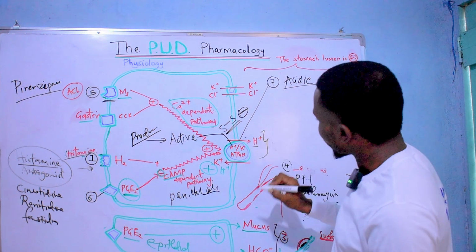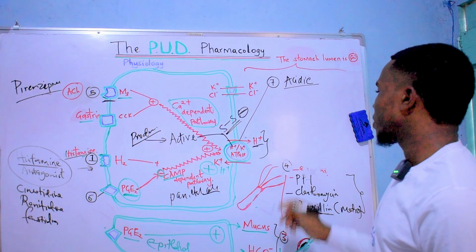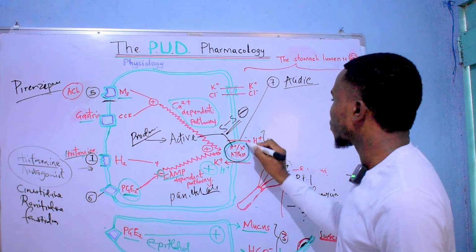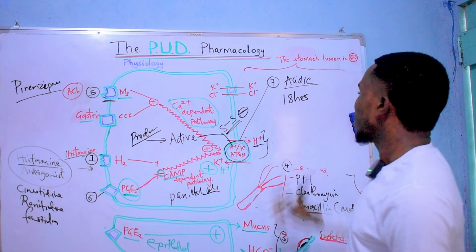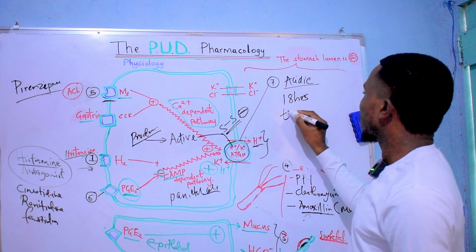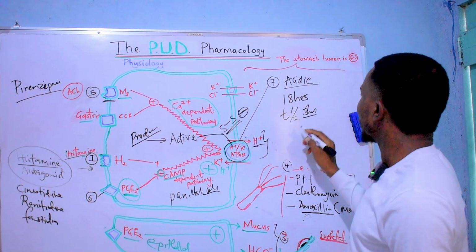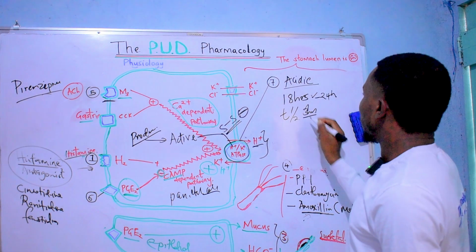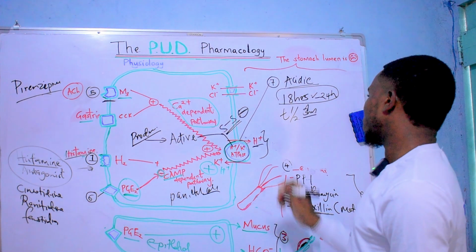So the only way you can pump other hydrogen ions to the stomach lumen is when there's a synthesis of another proton pump, a process that will take about 18 hours. This makes these drugs so interesting, because although they have a plasma half-life of about 3 hours, they still have a duration of action of about 18 to 24 hours, because it will take 18 to 24 hours for other proton pumps to be synthesized.